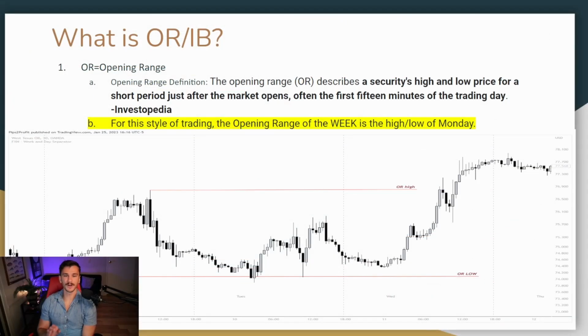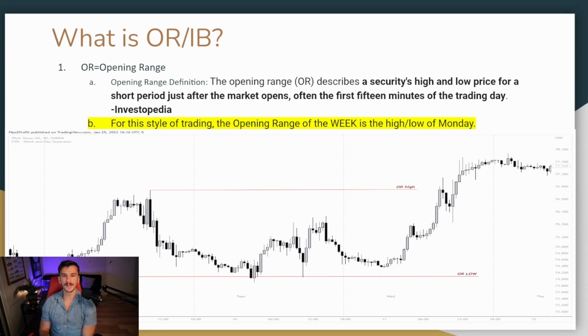So I'm going to take you on a little bit of a journey through this weekly template, except I'm going to mash together all 3 styles. I'm going to put them all together into one simple to use strategy for you to only have to really take 2 trades per week if they present.